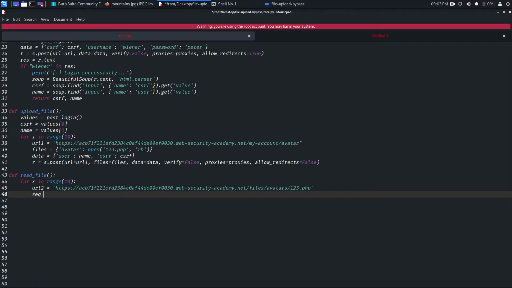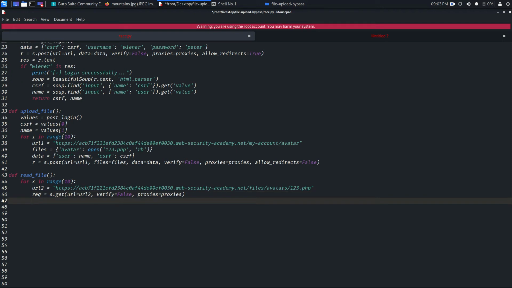So req equals, from the session, because we need the session ID. So s.get, URL is equal to URL2, or you can just write URL2, it will work, and verify equals False. F is capital. Fine. And comma proxies equals proxies. That's fine.